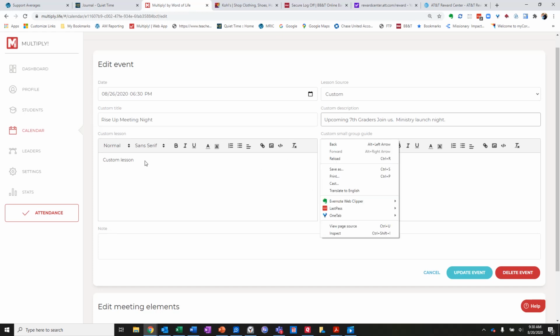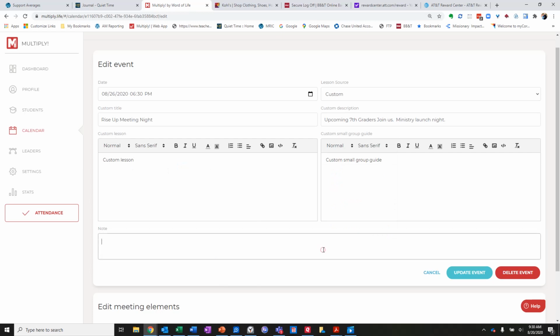Here you have two screens, where you have the custom lesson content that would be parallel to our student handout, with underline and bold for those points of the lesson that you'd like your students to have as a handout, or that you'd like your leaders to be able to stress in small group. Your small group guide would be more appropriate for that. Let's do a few bullets and talk about custom questions or small group guide things that you want to enter. Have every student in your small group introduce himself.